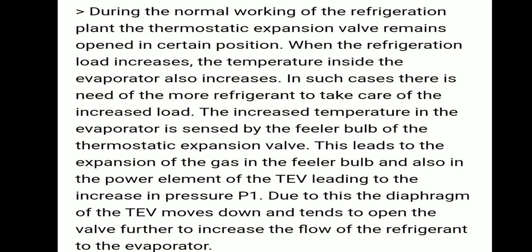During normal working of the refrigeration plant, the thermostatic expansion valve remains open in a certain position. When the refrigeration load increases, the temperature inside the evaporator also increases. In such a case, we need more refrigerant to take care of the increased load.